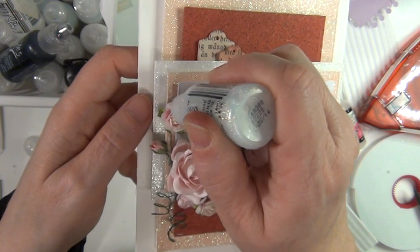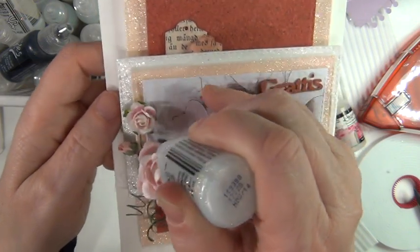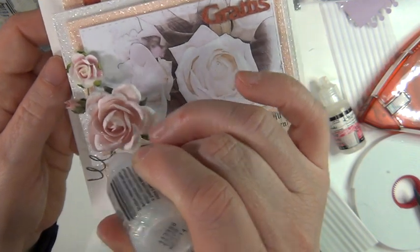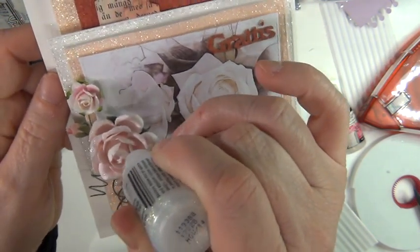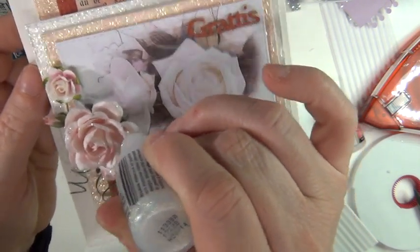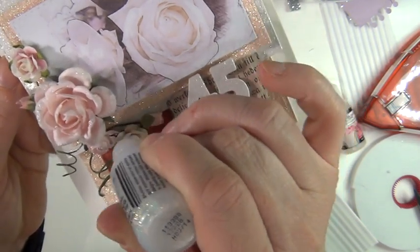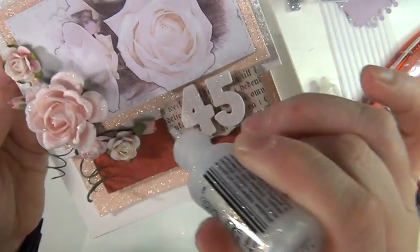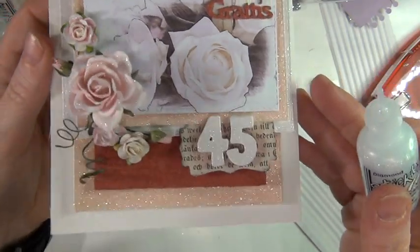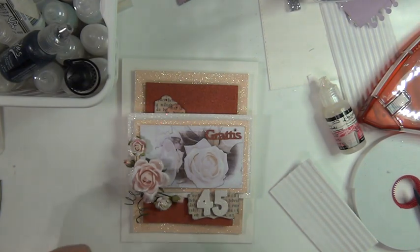So diamond stickles is one of my favorites, and I'm just going to add a little bit here and a little bit there. Well, the rose is spiraling on me there, isn't it? So just going to put it here and there, a little bit on the petals or the leaves and petals actually, I think. So we have it here. A little bit on those buds as well. I'm not sure if you can see the glitter as well as I can, but I'm happy with it anyway.